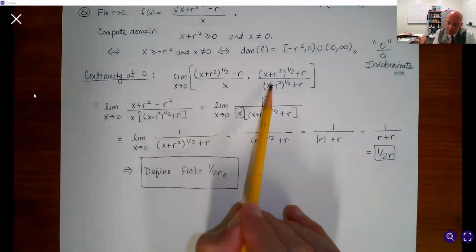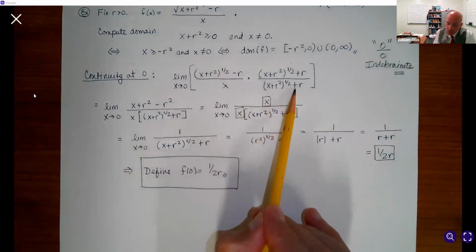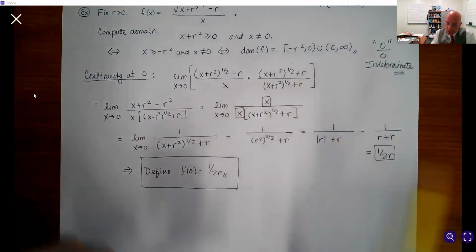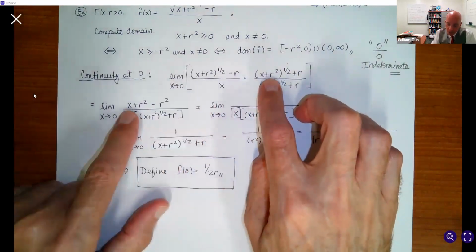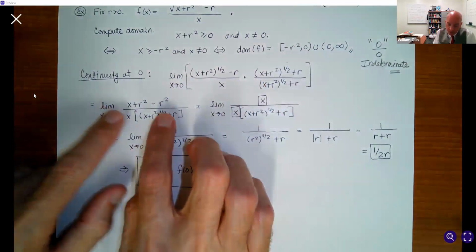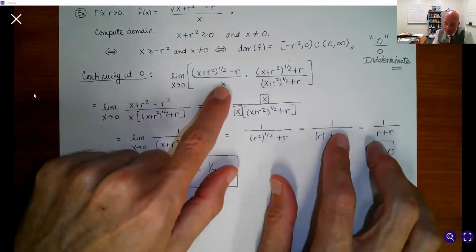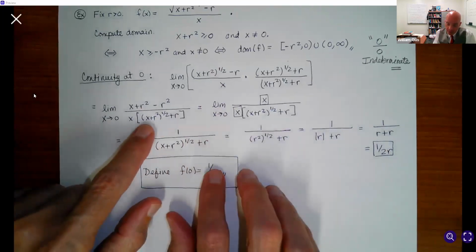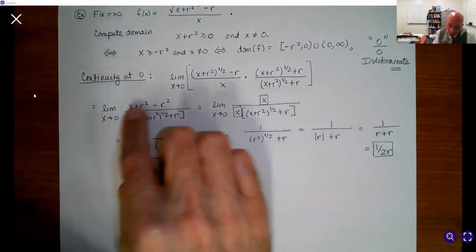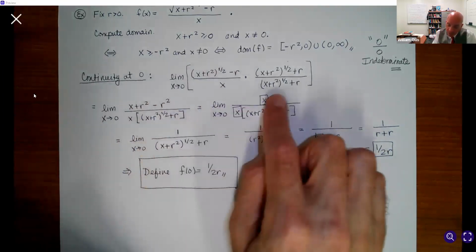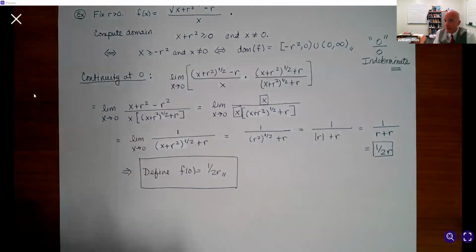So using the same technique as before, we just multiply and divide by the conjugate. So we have the plus here. Now, of course, when you think of the outer and the inner, they absorb, and you've got x plus r squared minus r squared. And of course, now the r squared is absorbed, and you're just left with an x. And downstairs, you just have x times the quantity x plus r squared to the 1/2 plus r. So now notice, again, when the r squared is absorbed, you have the x's that absorb. And so you're left with a function that's actually defined at 0.